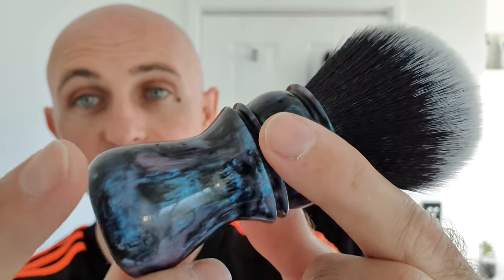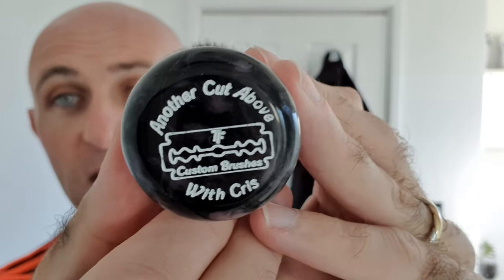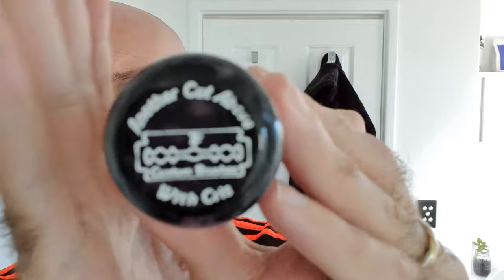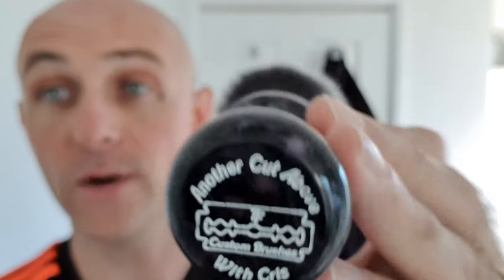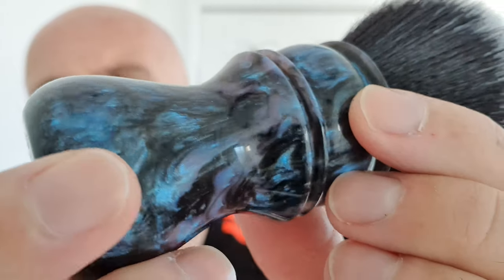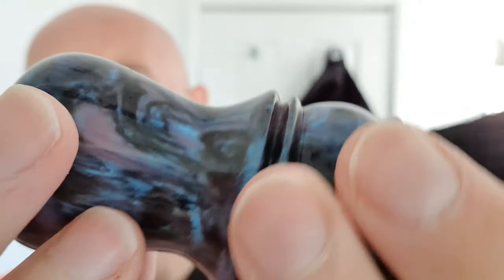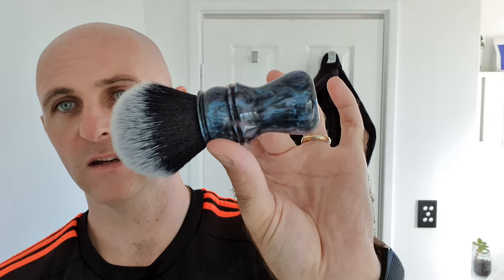The brush, made by Tony Forsyth, is a stunning brush. Now this is Phantom Nebula as the blank. You can still get Phantom Nebula from Tony. I'm not sure whether he still imports it from the master caster in Western Australia or whether he makes it himself now. But it's got a beautiful shimmer to it. As you can see, 28mm black and white knot. I think the handle dimensions with the knot and everything just works lovely.